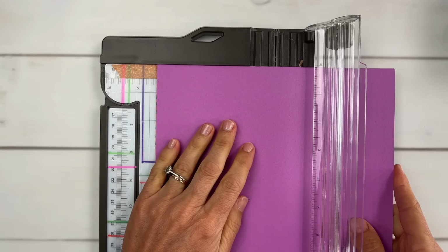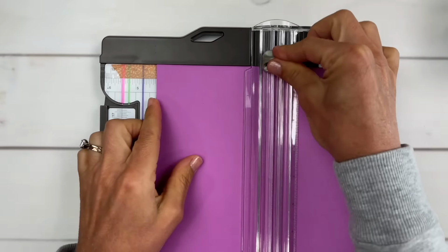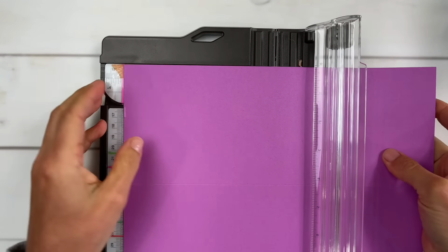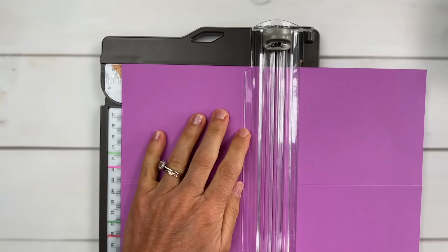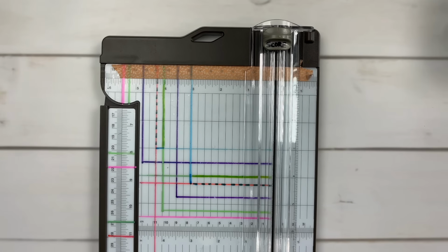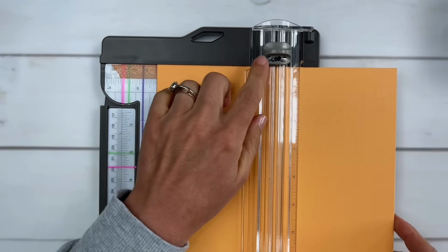I line up, my paper is the tall direction, and I line it up at 4 1/4 over here. You may see that I have lines on my trimmer. I'm going to put a link in the video description below for a video where I explain about the lines on my trimmer. I put them on there to help make it easy to cut and prep my card bases and my card mats. So I line it up at 4 1/4 here. I use the scoring blade.